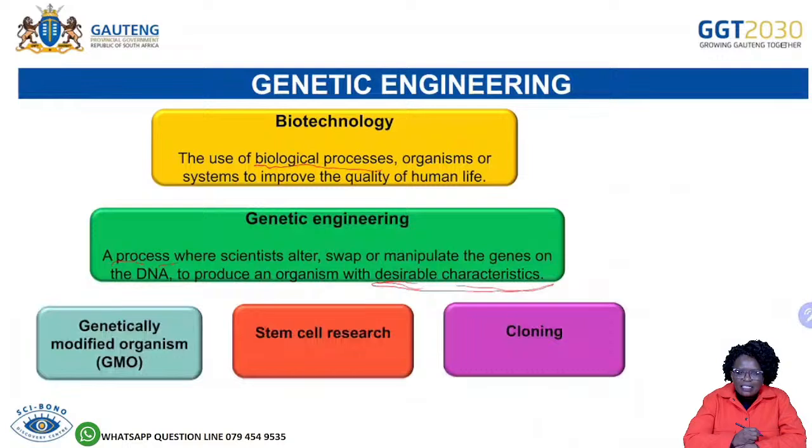But genetic engineering is now divided into subtopics. And the subtopics that we're going to look at are genetic modification, GMOs, which are called genetically modified organisms. We will also look at stem cells research, and we'll also look at cloning. These three are the ones that we are going to be looking deeper into. You can see the link from biotechnology, that biotechnology as the broad spectrum is giving us genetic engineering, and you can see that we do have genetic modification, and we've got stem cells research, and we have cloning.